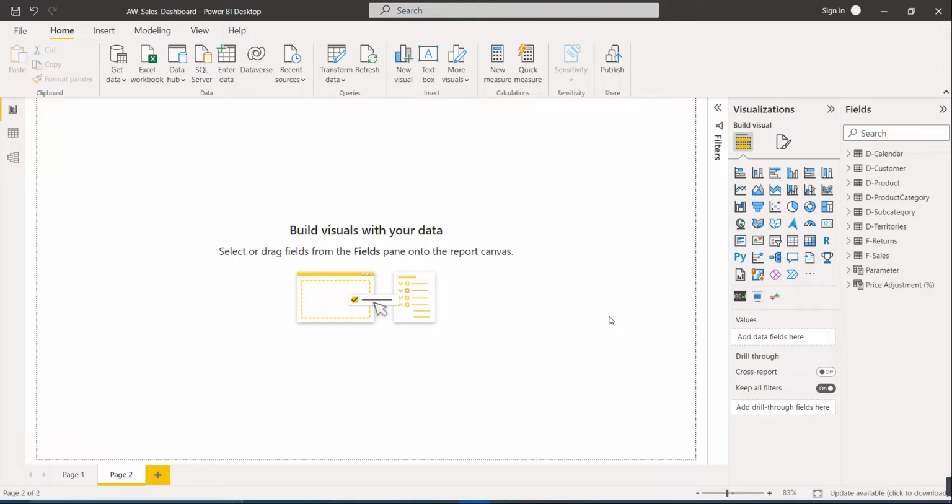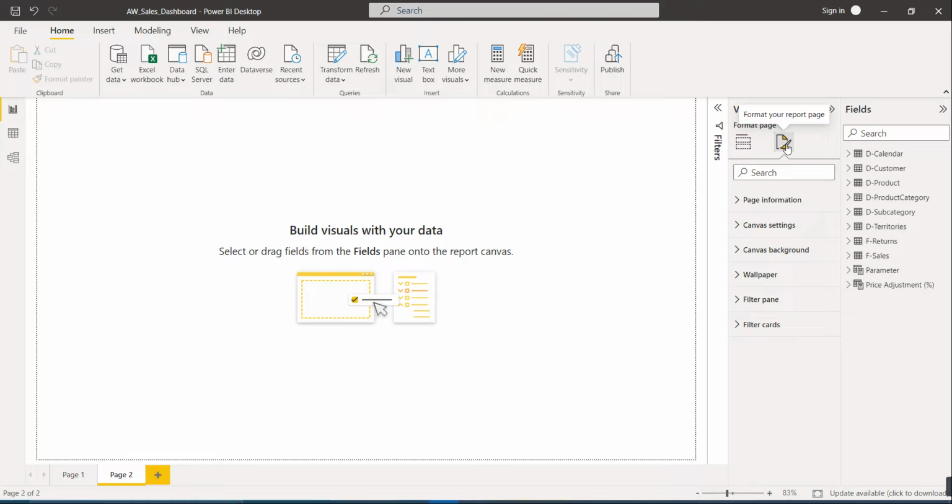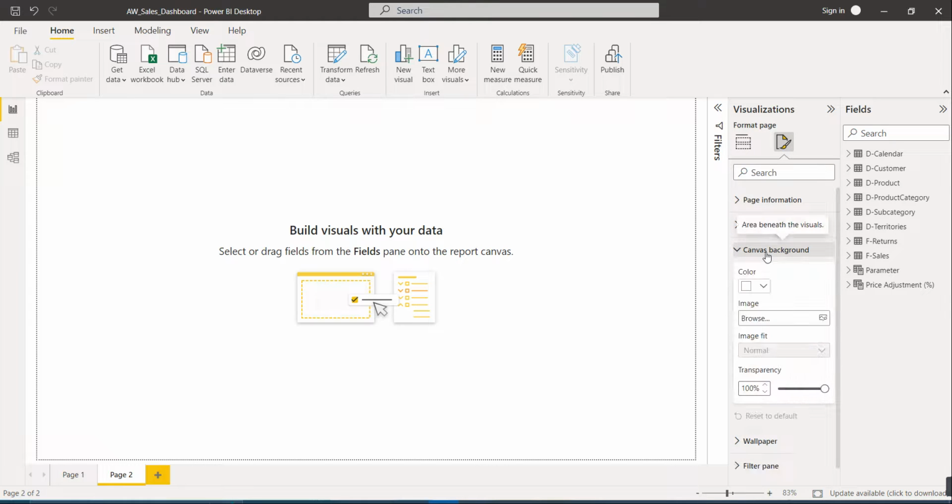Today for creating the dashboard, we will use only two major colors, black and white. We will keep the dashboard as simple as possible. The very first thing is to select the background. For the canvas background, go to Format your report page, click on this option, then go to Canvas background.